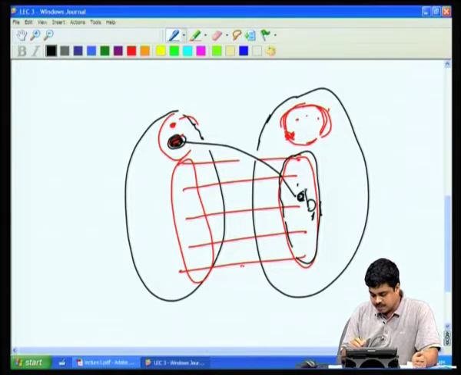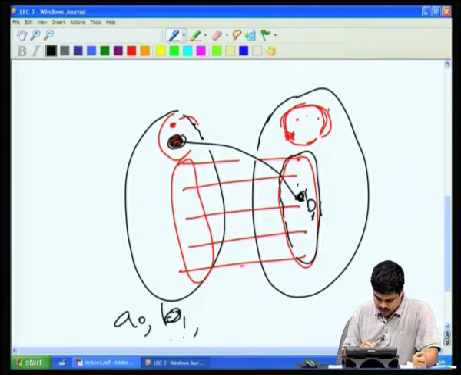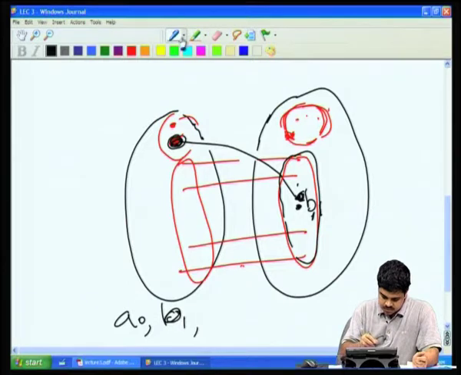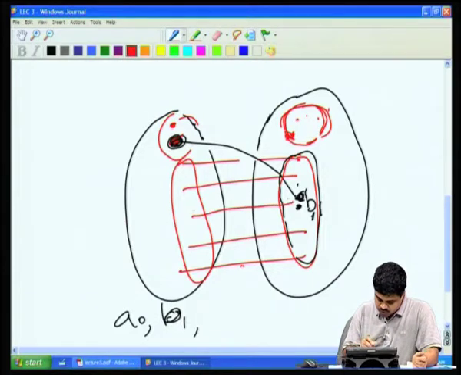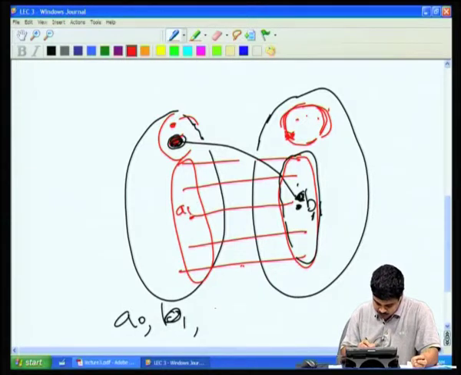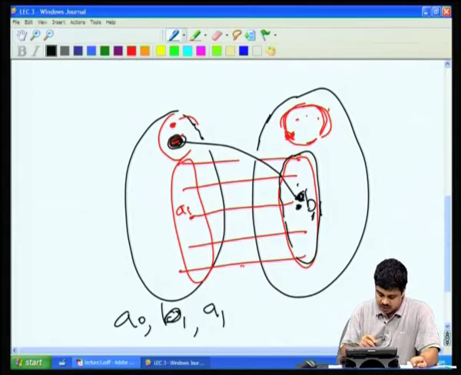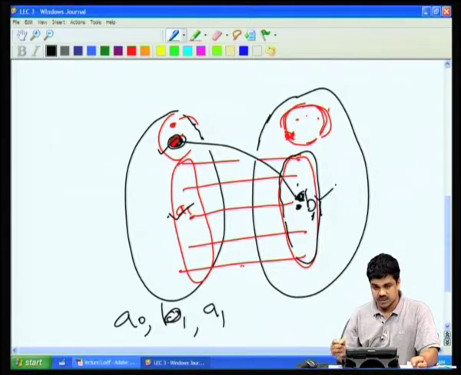So let us pick up this vertex B1 and write the sequence A0, B1. As soon as we got this B1, because we know that this is a matched vertex, we can take the partner of it on this side. Let us call this A1, so A1 will be the next vertex here. Now we have selected A0 and A1 on this side and B1 on this side, right.